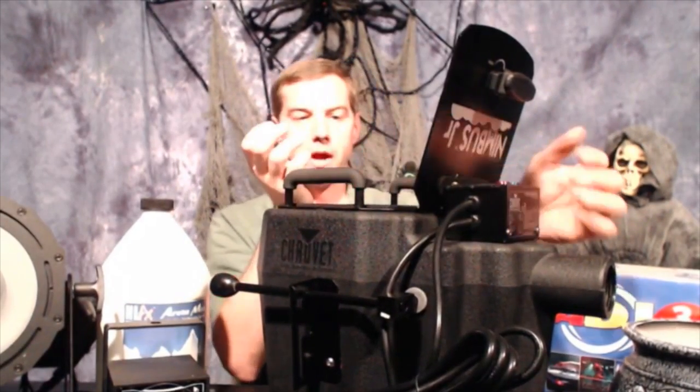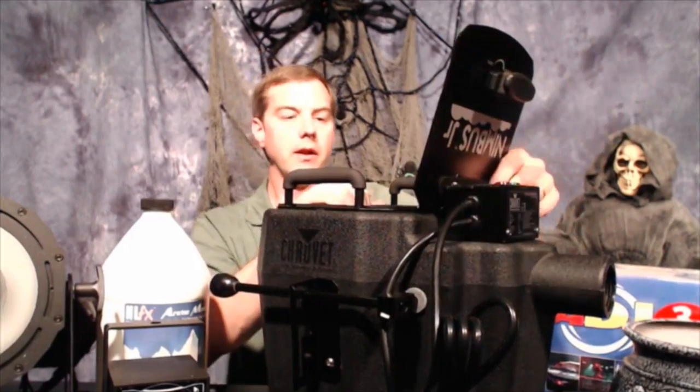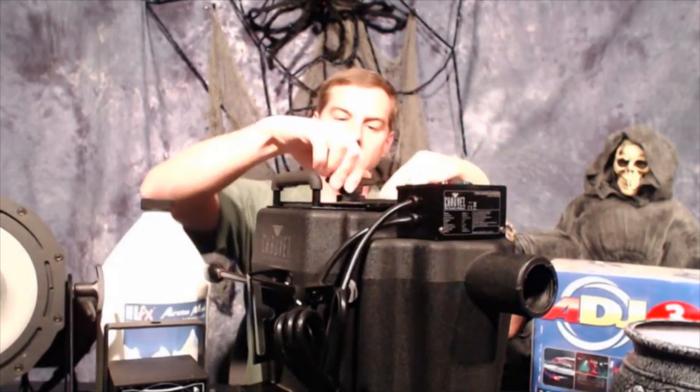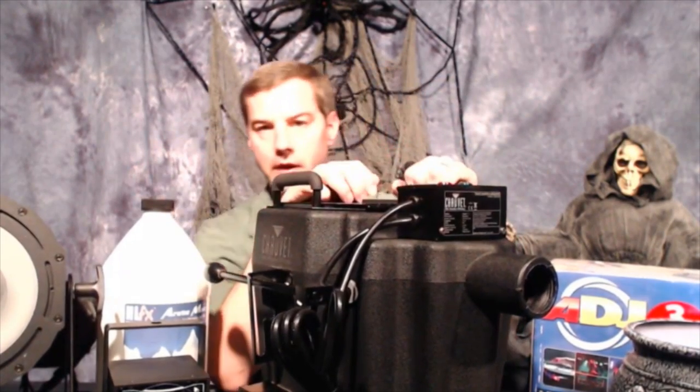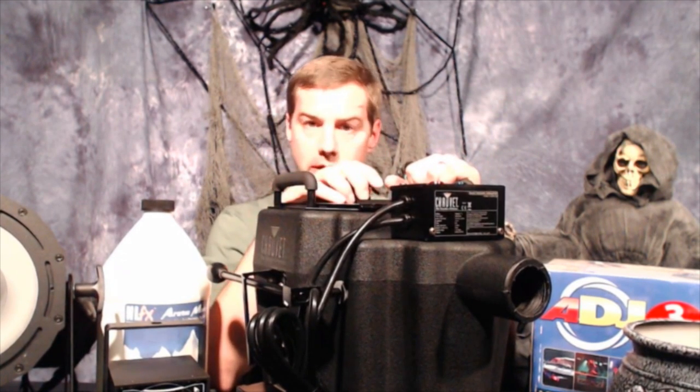And we have a heating element to heat the water to near boiling. And then inside we have a stainless steel basket. You put dry ice in. And dry ice, of course, is solidified carbon dioxide, which is very, very, very cold. You don't want it to come into contact with your skin. You should wear gloves and safety glasses when you're handling it and when you're putting it in the machine.